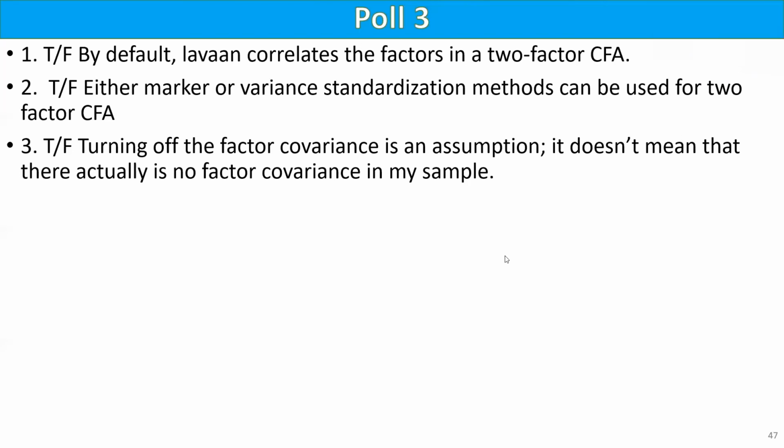Yes, go ahead. Under what circumstances should you set the factors covariance to 0? Almost never, because you can always covary first and then see if the correlation is near 0 and then fix it later. But remember, you have to do cross-validation, okay? So just remember, you have to do cross-validation if you want to do that, okay?